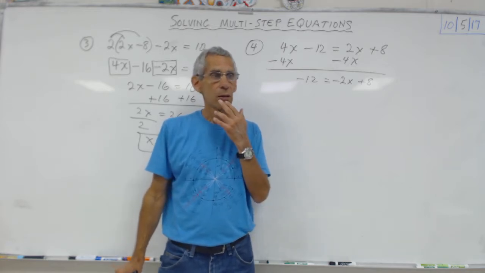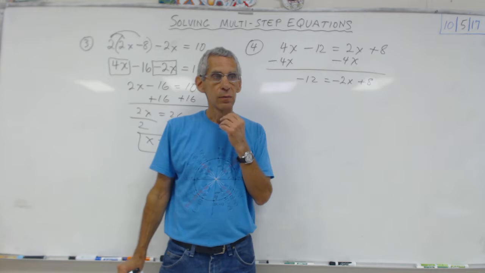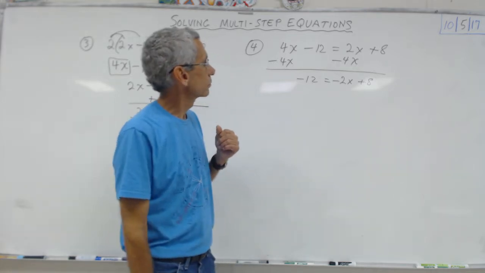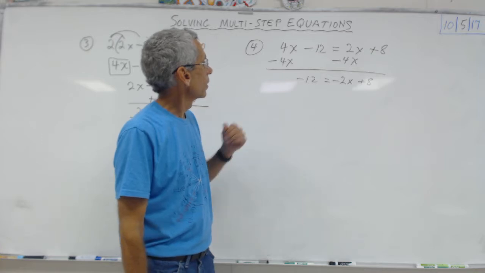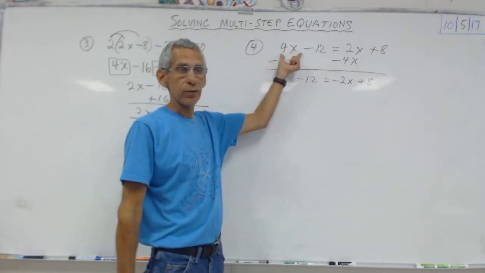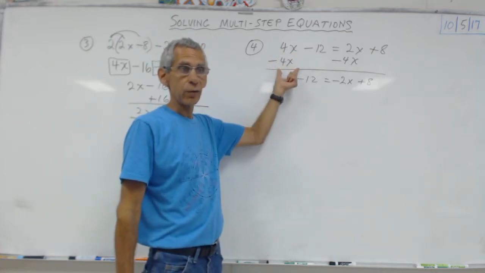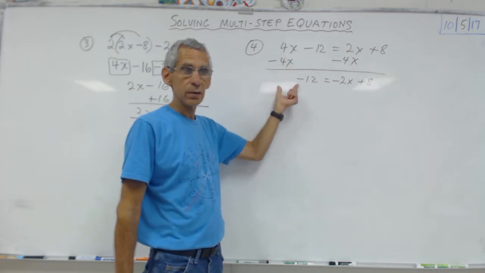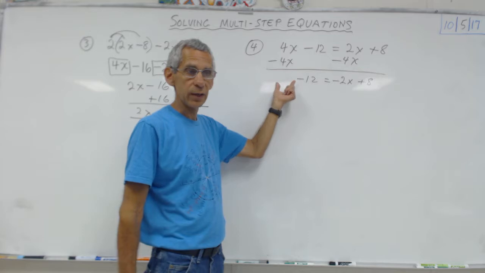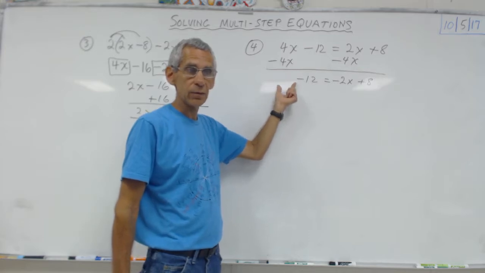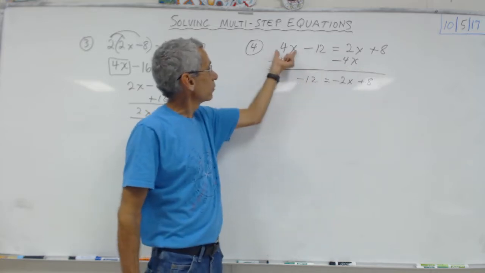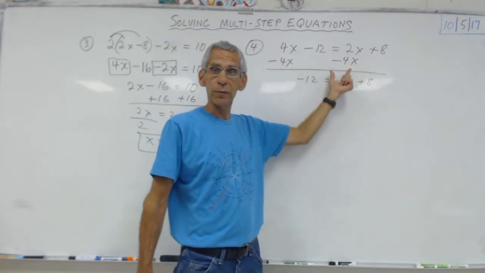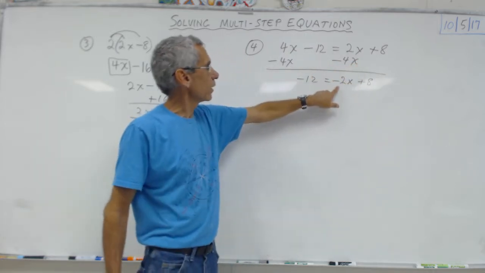Wouldn't it be x minus 12 is equal to negative 2x plus 8? No, because I have 4 apples. If somebody took away 4 apples, how many apples do I have? None. So 0. Do you see what I'm saying? But I don't have to write the 0. I actually removed all of these from this side, and I removed them also from this side, right? But I don't really want to do this.